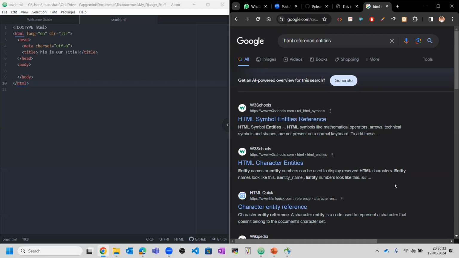A lot of times this is the very first link that will pop up. W3Schools is basically a very large reference site for front-end web development like HTML, CSS, and JavaScript.